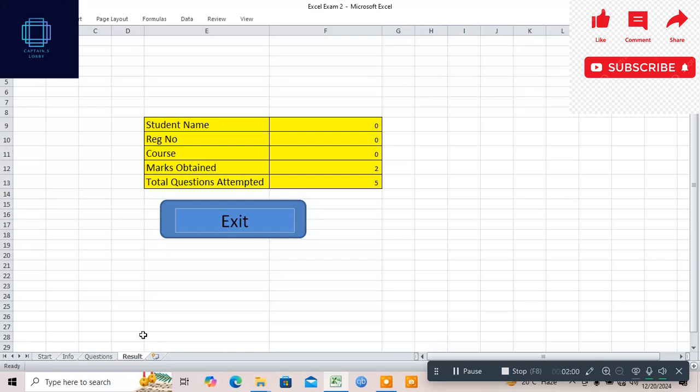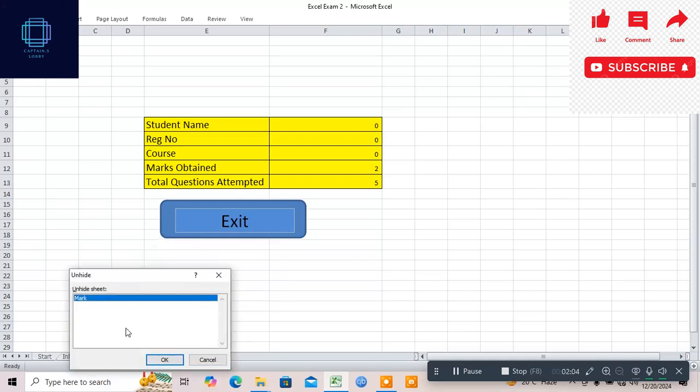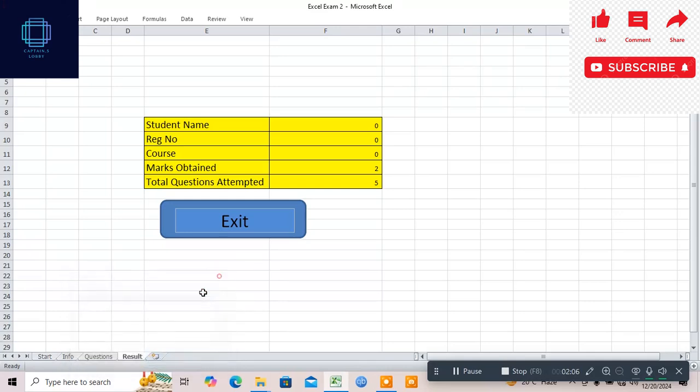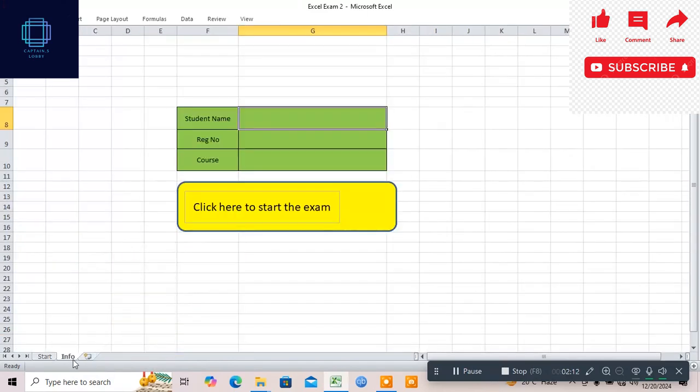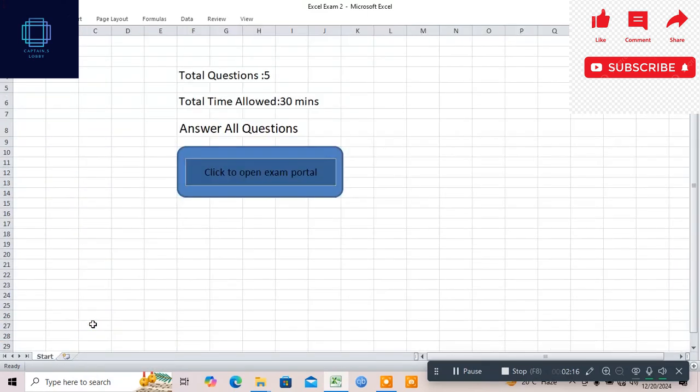You have to press Control S, and you have to unhide this, and okay, now we have to hide this, sorry. You click on that option, the hide option, and click here again, and click on the hide option over here, and we have hidden all our worksheets. And now what we are going to do is assign the macros.